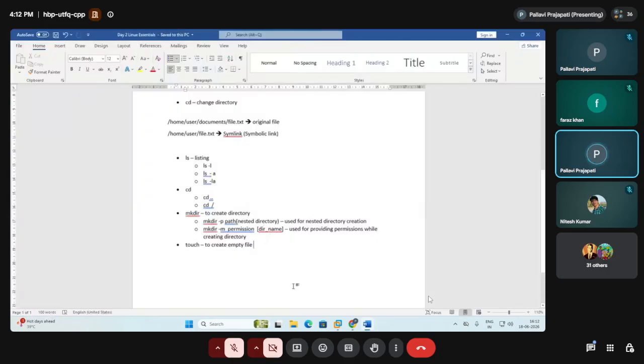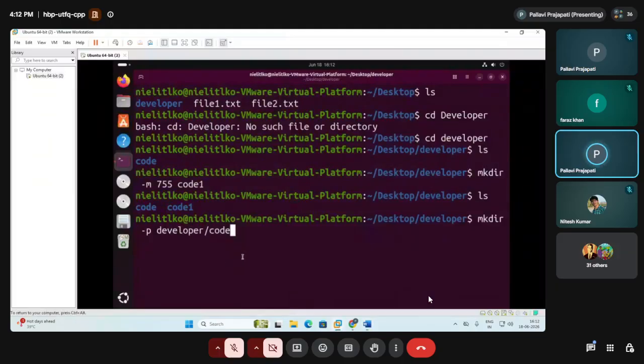Next we have removing files or directories. How can we remove any file or directory? So we have the rm command to remove files and directories. I am inside the developer directory, so I don't have any file here, so let me create an empty file, file.txt.